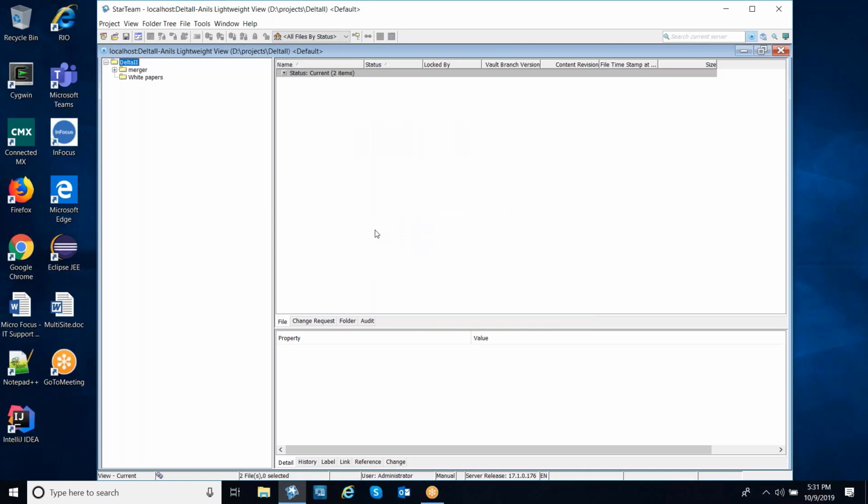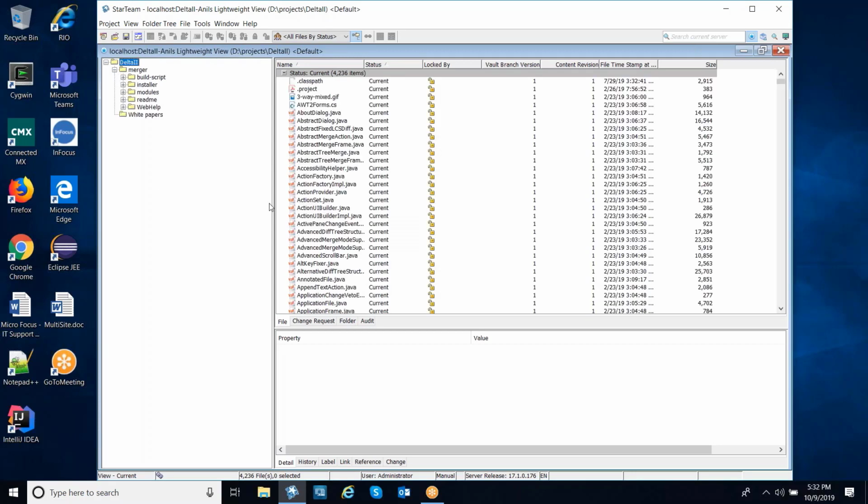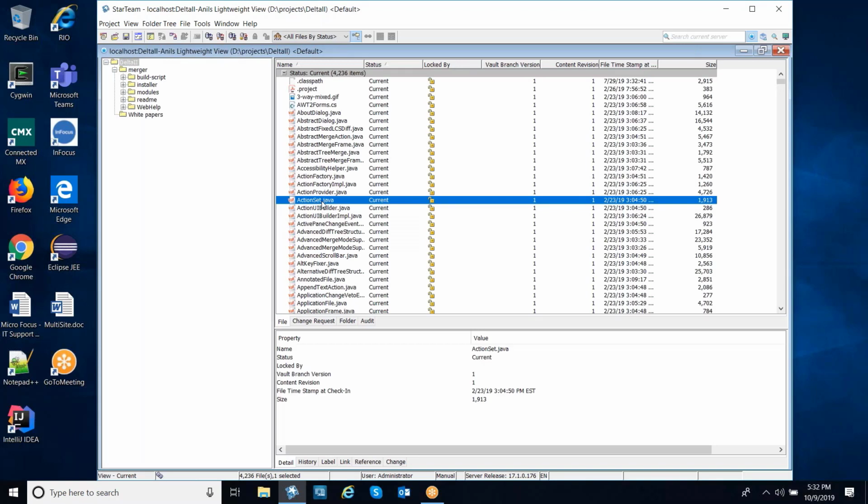So it happened very, very fast. Admittedly, this is on my local server, but even if it were on a remote server, the creation of the view from the database point of view means creating one record for the view itself in the view table, and one record in the view member table for the share of the root folder, and that's it. But if I look at the lightweight view now, I can see the exact view hierarchy and the exact file and folder hierarchy of all the files in the view, but these are not the files in the lightweight view.